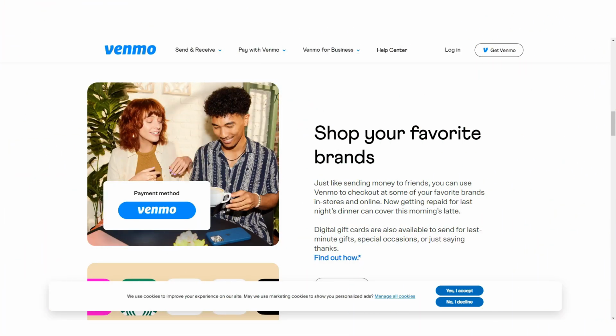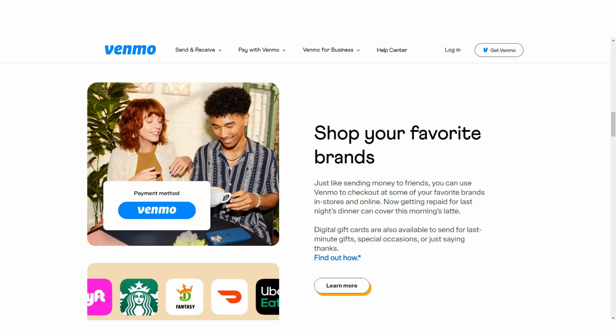Venmo, a mobile payment platform developed by PayPal, has revolutionized the way people handle financial transactions. Since its inception in 2009, it has grown immensely popular for its ease of use and convenience. As we move further into the digital age, Venmo is expected to become even more integral to daily transactions. This guide will help you navigate Venmo from setting up an account to utilizing its advanced features, ensuring you can make the most of this powerful tool.